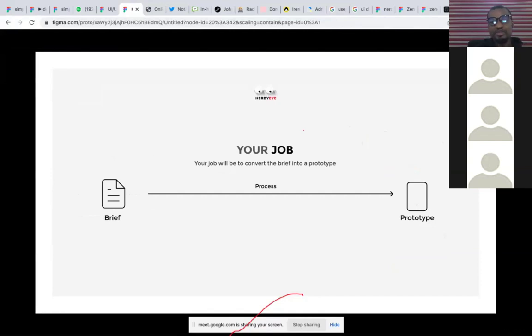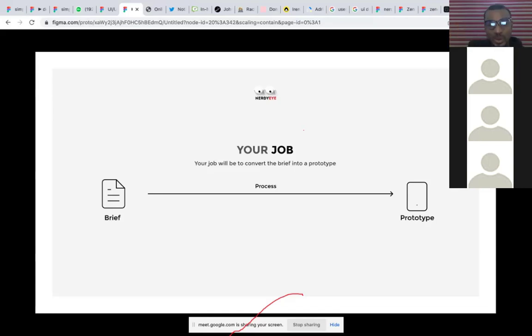From the brief to the prototype of that existing feature you are advancing, or that new product you are designing from scratch, you go through a series of processes in order to move the client's requirements, the client's need, into that actual product, which is the prototype. That is your job, point blank.